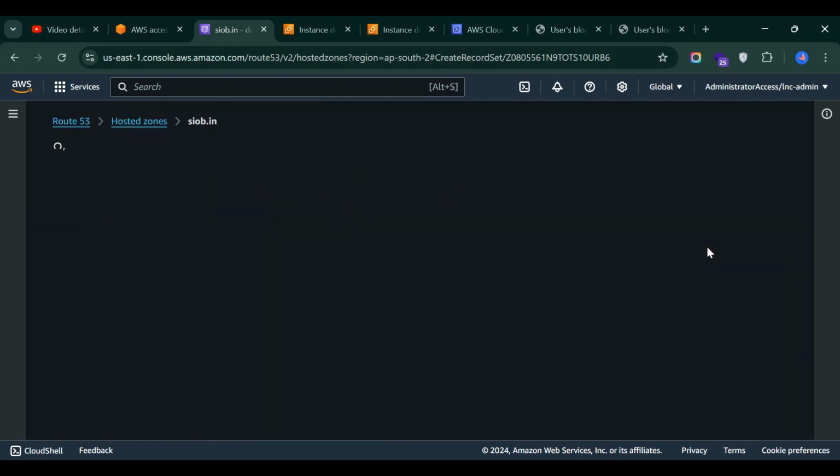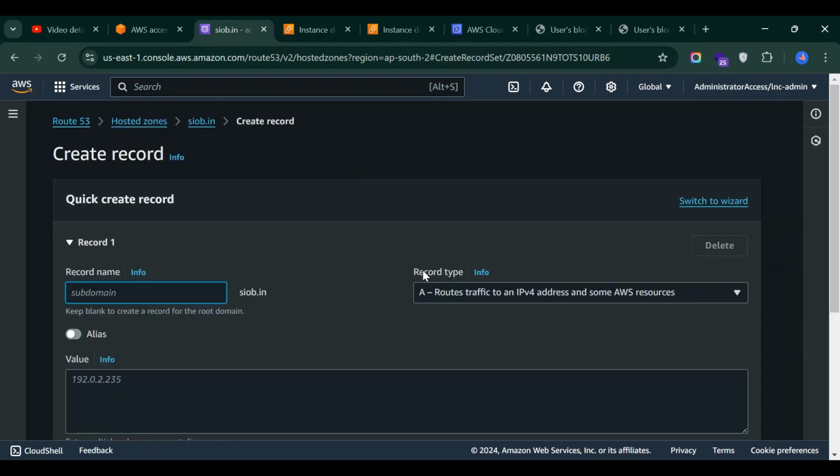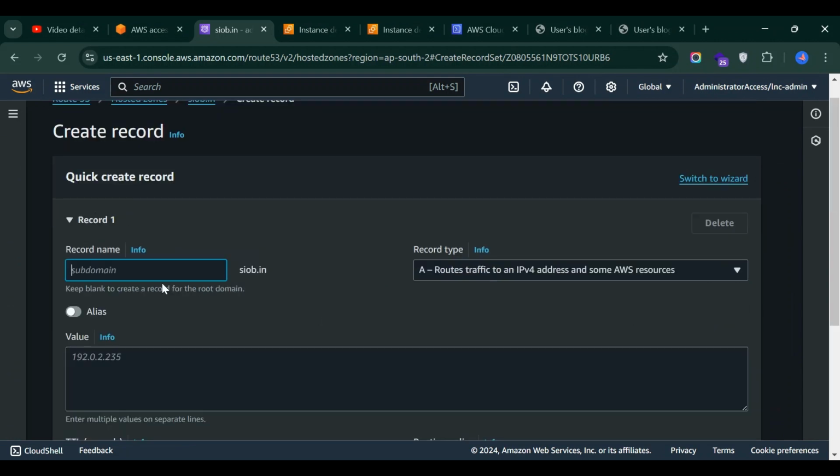Click create record. Now we are going to create a weighted routing policy record. I'm going to provide a subdomain, beta.siob.in.